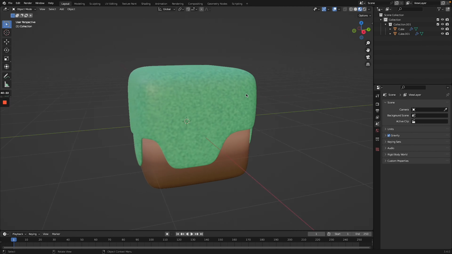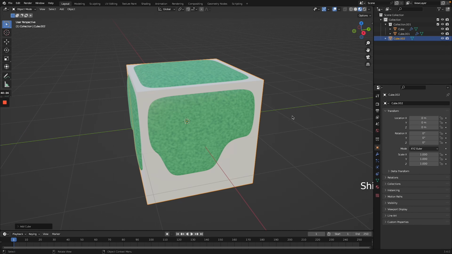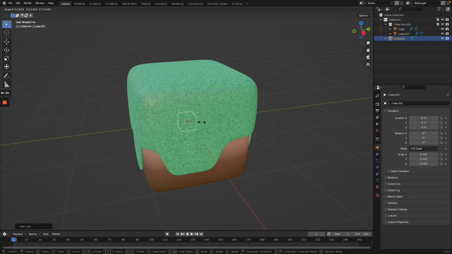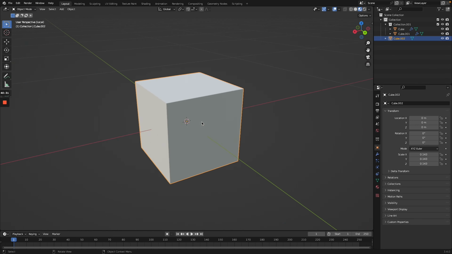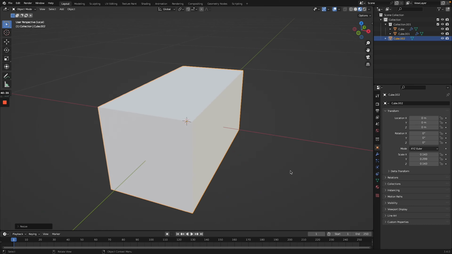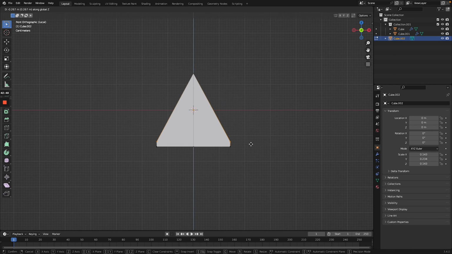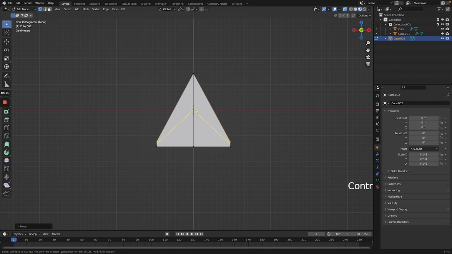So this one we're going to make a little tent. We're going to go in and start out with a cube. We're going to scale it down and go into slash mode. I'm going to scale it along the Y, just like that. What we're going to do is add a loop cut in the center just like this. We're going to select these vertices and bring them down just like that. We're going to add in one loop here and one loop here as well.